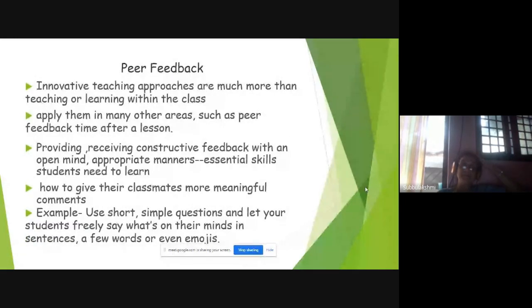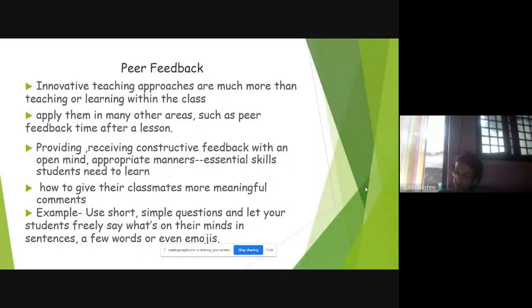Next, peer feedback. This is another innovative teaching approach, which happens within the class, where we have a specific time for feedback after a lesson.